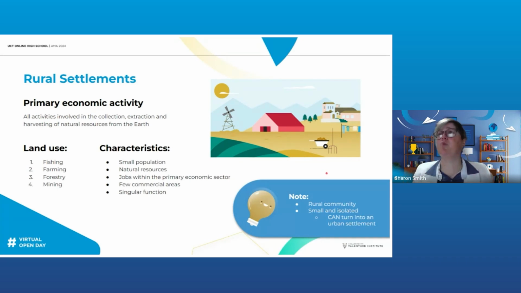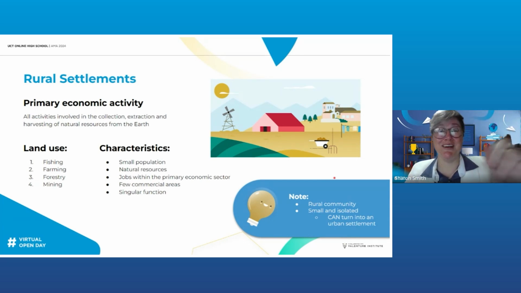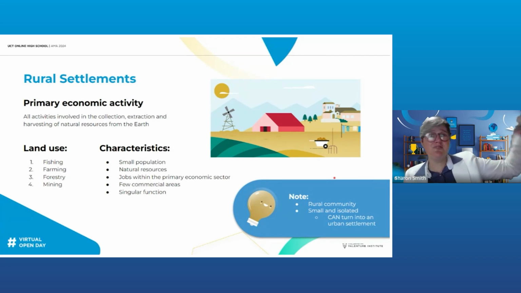Now, if we talk about population density, the best way to explain this one is, okay, in a big city, the people are very squashed together. You live in townhouses. When the person next door's dog barks, you hear it, okay? When my neighbor's dog barks, I don't hear it because he lives so far away from me. My cousin lives right next door to me, and if I want to go visit them, I have to drive a kilometer to get to them, okay?